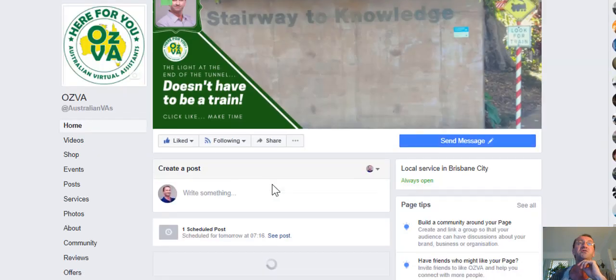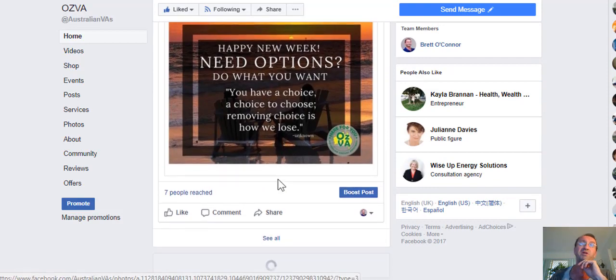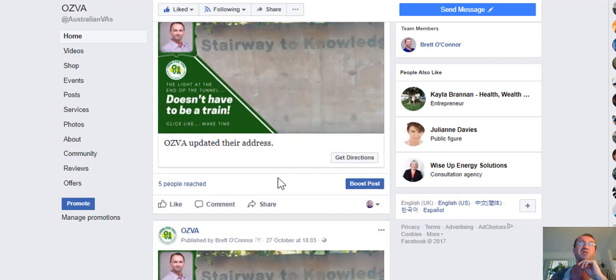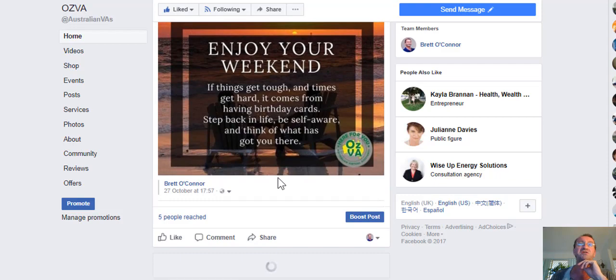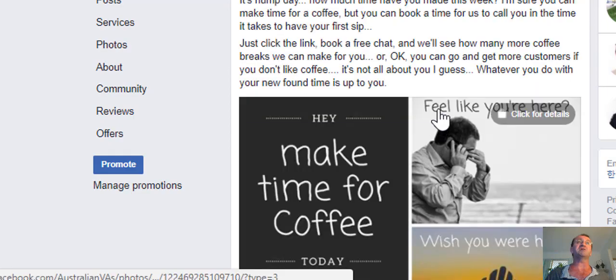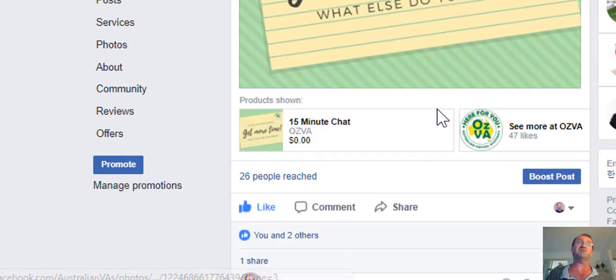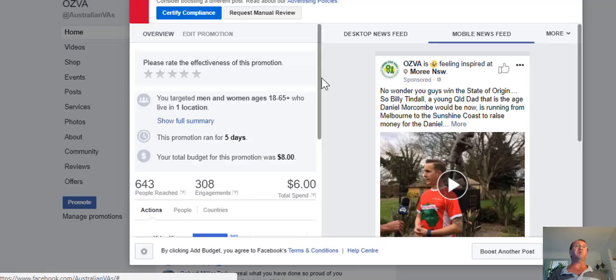One thing that you can do is talk about boosting posts. Now, we had a bit of a charity event. The guy's name was Billy Tyndall, and he ran from Melbourne to the Sunshine Coast, about 2,000 kilometres it was. What we actually did is we were boosting posts promoting his efforts in the towns in front of him, but they wouldn't have been able to share around his video if we didn't put something up. So we actually boosted it to 643 people, but the video actually went out to around 5,000 people.